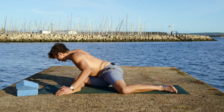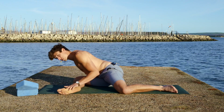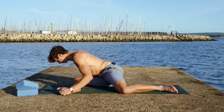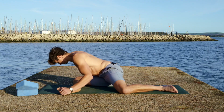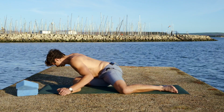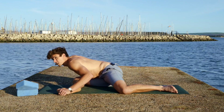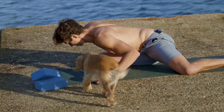Try to think of that sternum going over the front knee. I'm going to try and push my foot towards you, direction of the camera. 5, 4, 3, 2, 1. And relax a little bit deeper. I'll hold this again for about 5 seconds in total.